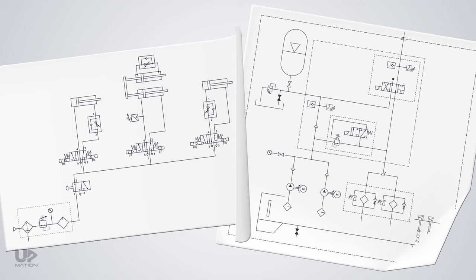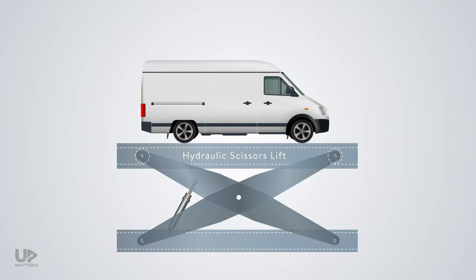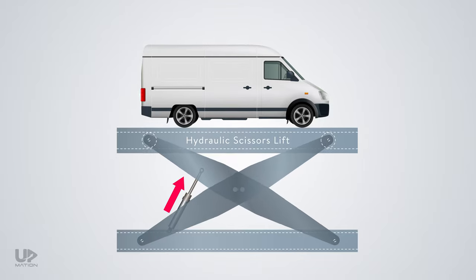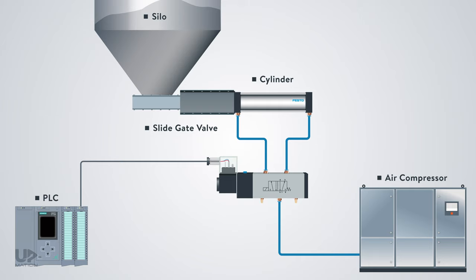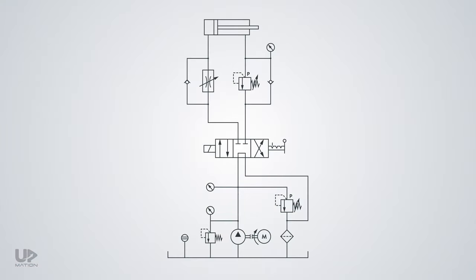Spool valves as a subcategory of directional control valves are central to every hydraulic and pneumatic system. For instance, they are a part of this scissor-lift's hydraulic power system. Or take our previous video's example for a pneumatic spool valve to control the material coming out of a silo or a hopper. Before I continue, let's first have a short overview of the whole system.